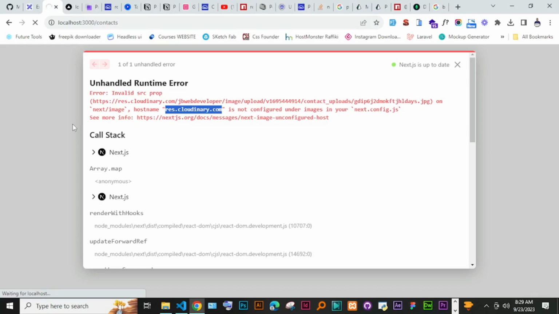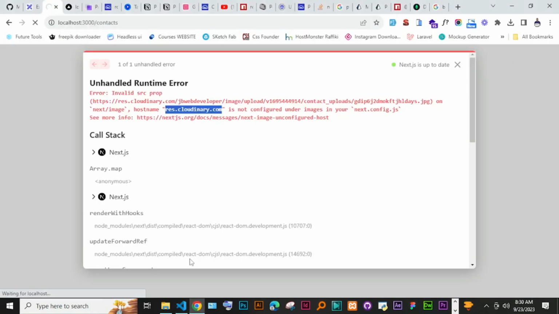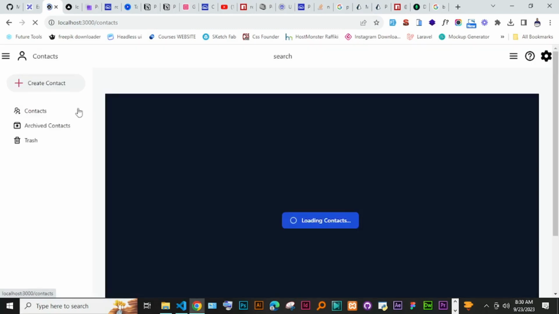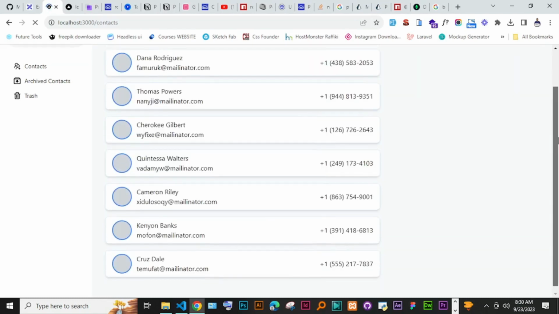So we are waiting for the server to load that page. Okay, let's just wait for a second. Okay, it seems now loading contacts. You see a nice spinner here. Okay, you can make the background also to be gray.